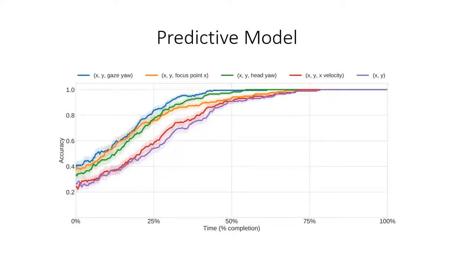This study's methodology has 2 basic goals: to develop a classifier to identify the target of the participant's walking motion, and to perform a statistical analysis to detect the earliest point at which gaze and head orientation are predictive of the goal of the participant's walking motions. A multivariate Gaussian time series prediction algorithm is used to predict the goal that each participant is heading towards. As shown in the figure, gaze yaw, represented by the blue line, predicts the goal with the highest accuracy of all parameters.